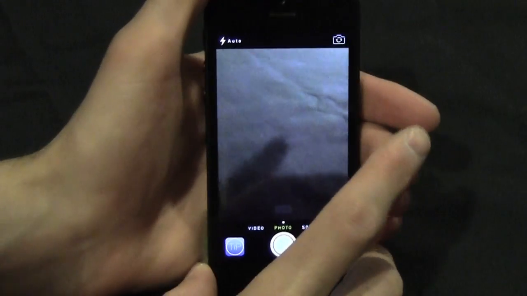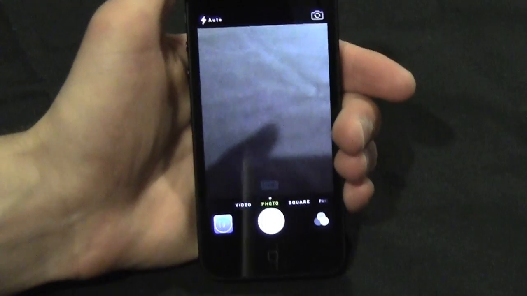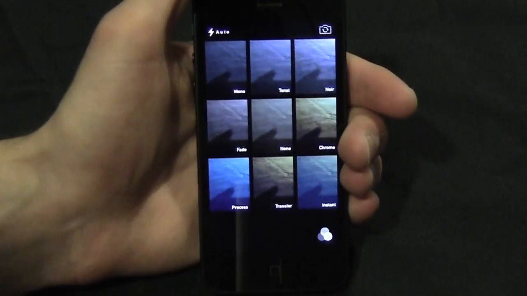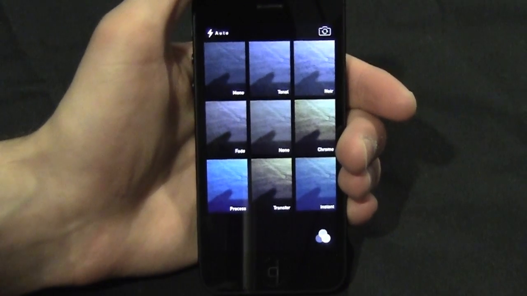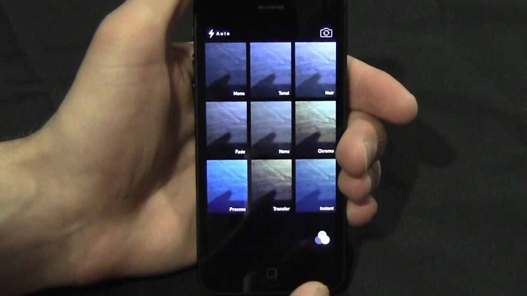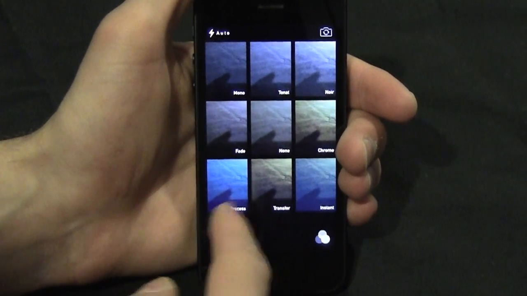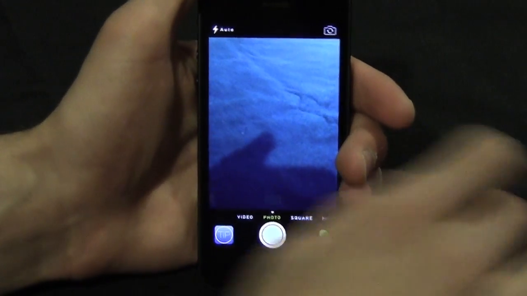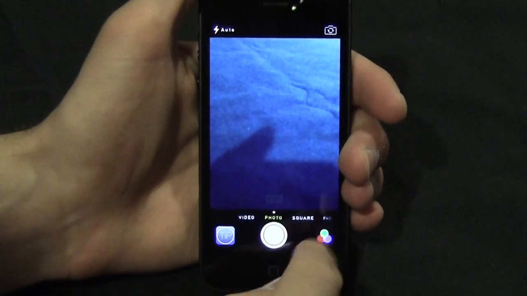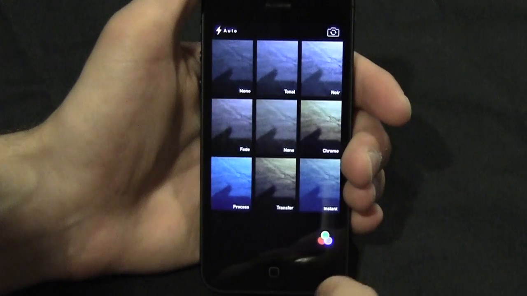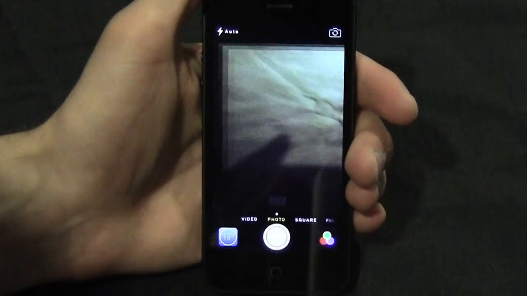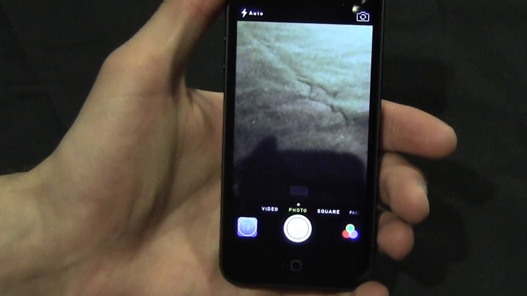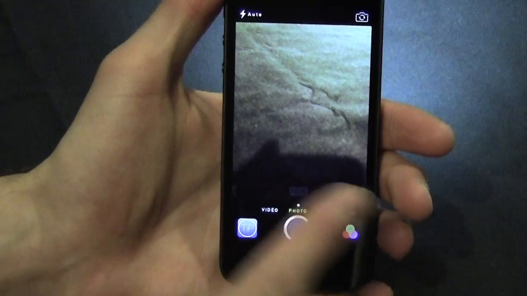Now another big new feature that Apple added is photo effects. This button down here, if you tap on that, it brings you to the effects page, and there are a ton of pretty cool effects you can choose from. Anything from black and white to, this one's called Process. As you can see, it sort of looks bluish. This is a black sheet, so I'm not really sure what that does. Okay, so I'll choose Chrome because I want to show you, you can take a photograph with an effect on it.